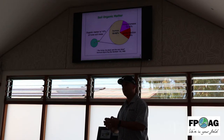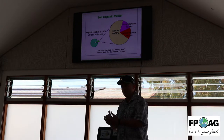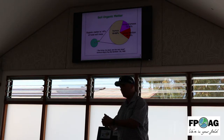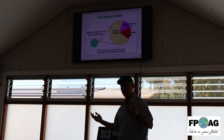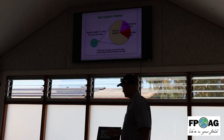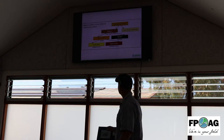For example, if you have a diamond, that's full of carbon, a carbon compound. But you put that in the soil, it's not active. Microbes aren't going to be able to feed off of it, you know what I mean? So it needs to be in a form that they can get access to.